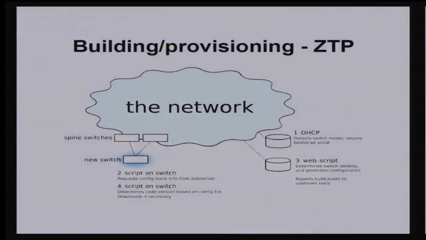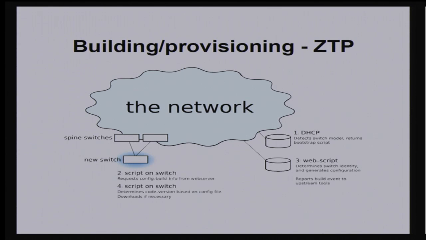All right, so I'm going to walk you through what our provisioning flow looks like. We're going to be provisioning a new switch, the one with the glowy blue bubble around it. So the first thing we do, switch plugged in, powered on, and starts to send out DHCP requests. The DHCP server will receive that, and based on the vendor string or whatever else, will say, hey, this is a Cisco switch, this is a Juniper switch. We'll use Juniper for this example, because Ron's up here with me. And it'll give it a script, the Juniper auto build script.